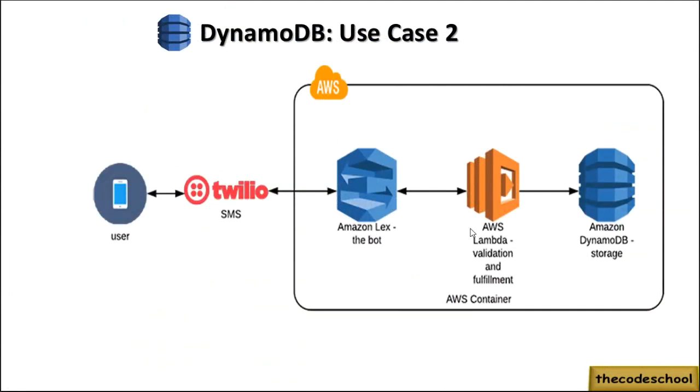Second use case is a mobile user can directly send the SMS, and Twilio can help to get that SMS. There is a service called Amazon Lex. This service basically facilitates the conversation over the SMS. So it can receive the SMS and trigger the Lambda function to save the data to DynamoDB or get the data from the DynamoDB. And this is like a fully automated chatbot use case basically.